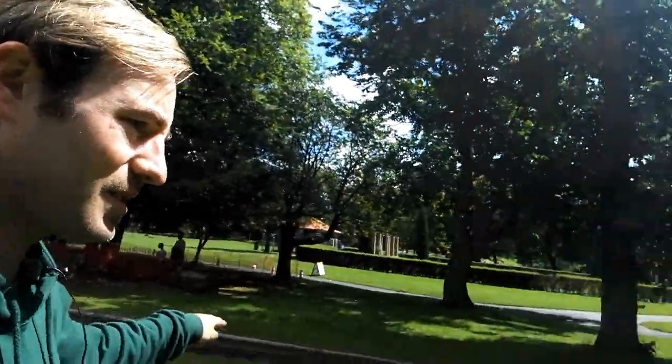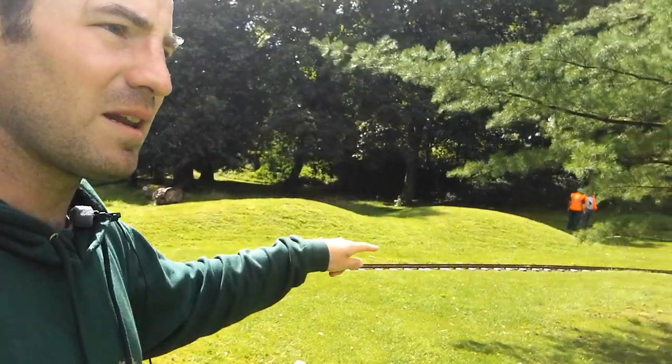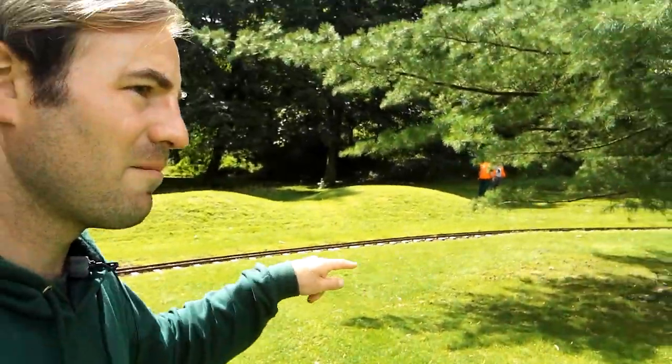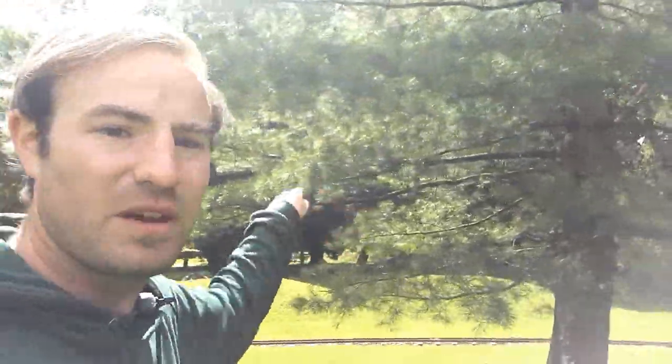So what I'm going to do now, I'm going to walk up here. I'm going to show you something over here first. I've been given permission by the railway to show you a few other things. When the railway first started, it was just this simple circuit here. So can you see this bit of track here? We didn't travel on this bit of track. It now really provides a quick route from the station back to the shed. So that is the original line. Then I believe the figure of eight was built, and then the wider loop was built.